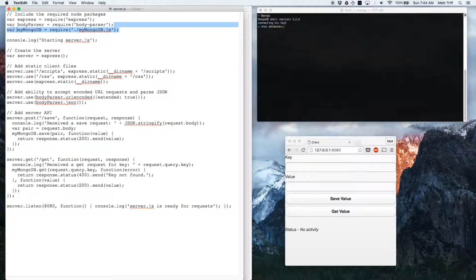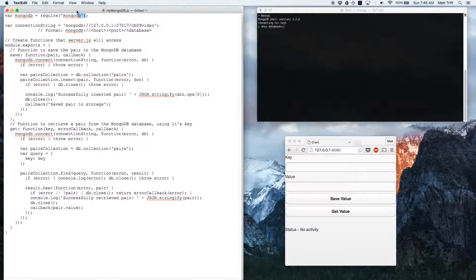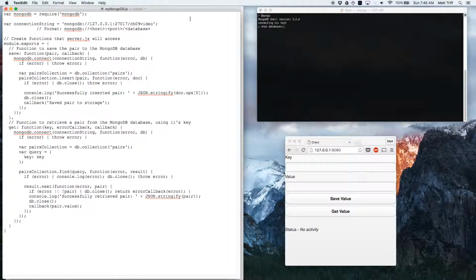In order to bring that in, I add this require statement. Other than that, the changes to this file are not very significant. We simply changed to using the MongoDB module that we brought in here, for the saving, and as well for when we are doing the get. Otherwise, this is very similar to all the code we saw in the last video. So to look at the real change, that will be right here. We are using MongoDB.